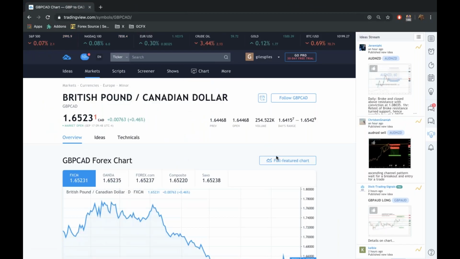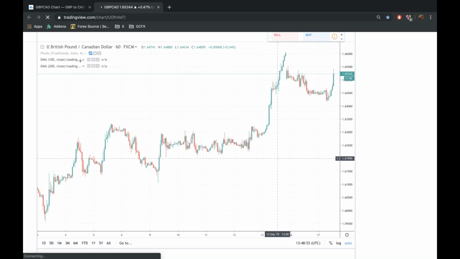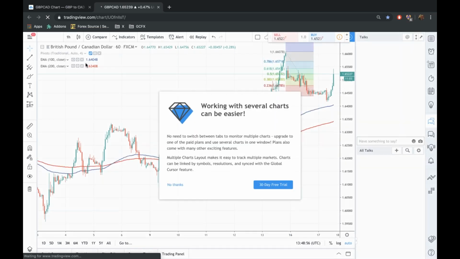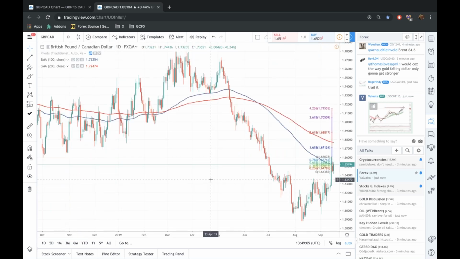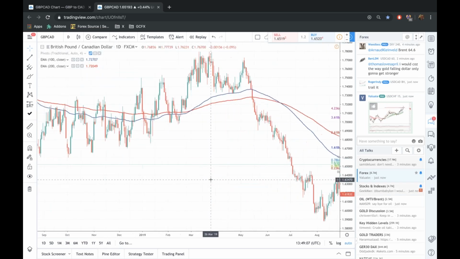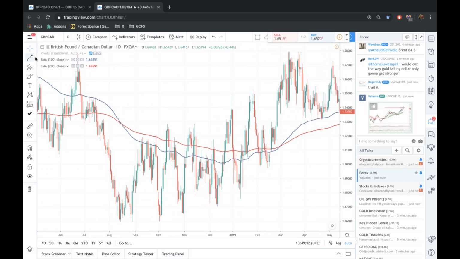Okay, let's just look at the pound CAD chart. Any chart will do. I'll show you where we want to end up taking profits. Here's a daily chart. Whenever you're getting into key support and resistance levels, you just want to be taking profits. For example, here you can see this is a key overhead resistance level. So if you were long pound CAD from any of these levels, as soon as you were coming into this level, you just wanted to take profit.